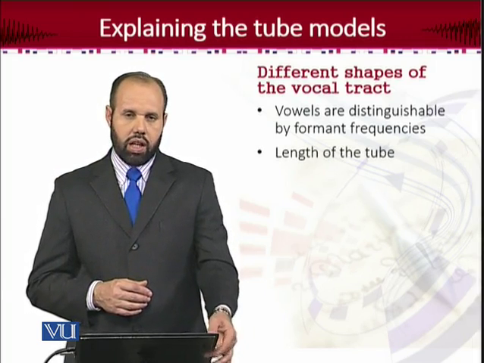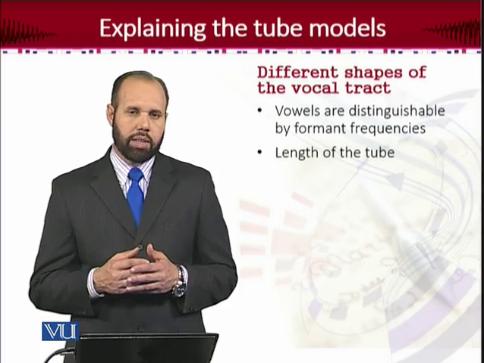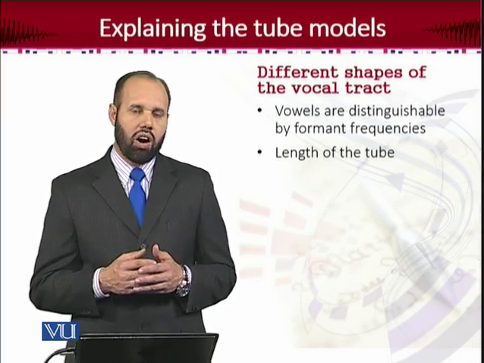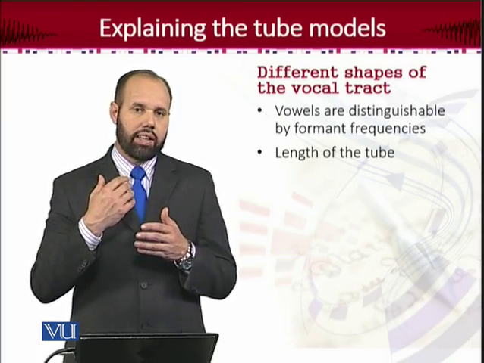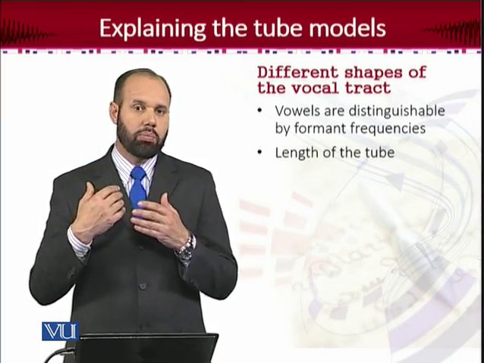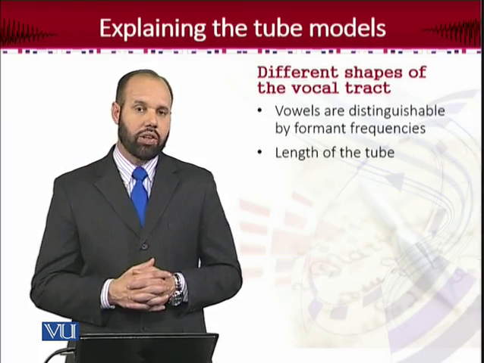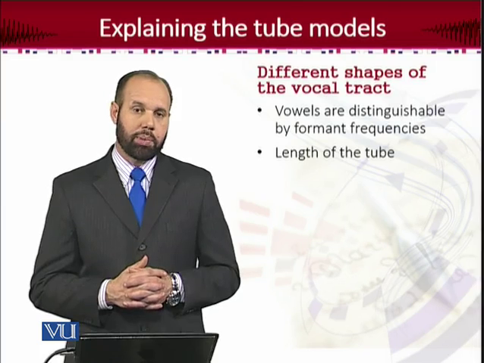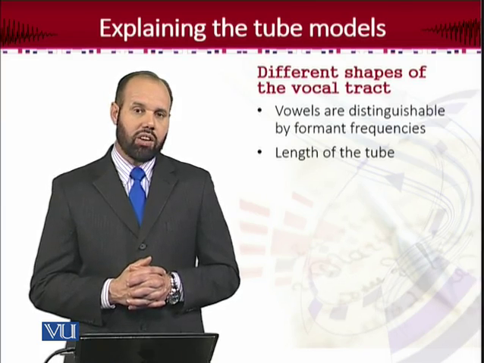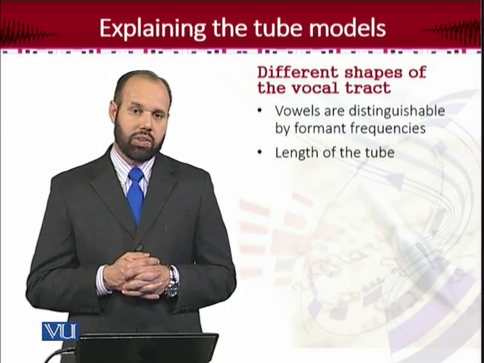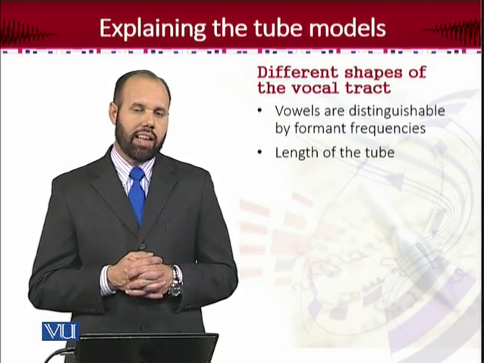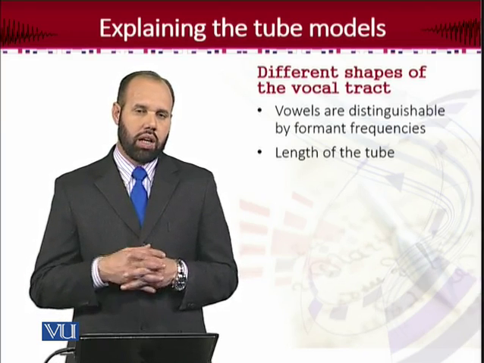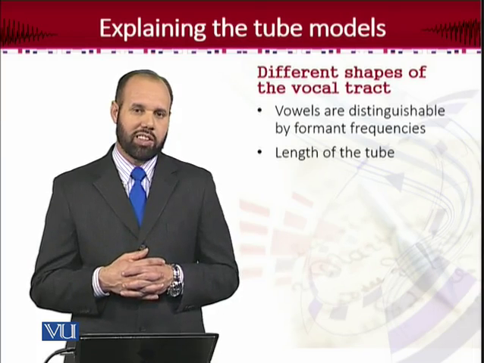And this concept comes to us with the idea of the vocal tract and the tube models. How tube models are altered and used in order to produce speech sounds. So the length of the tube is an important aspect. How is this length of the tube determining the production of a specific speech sound?